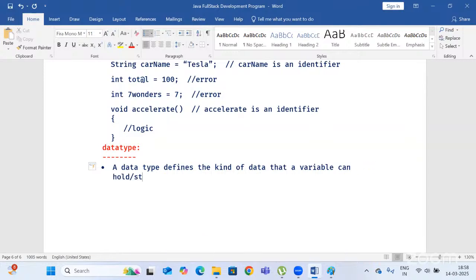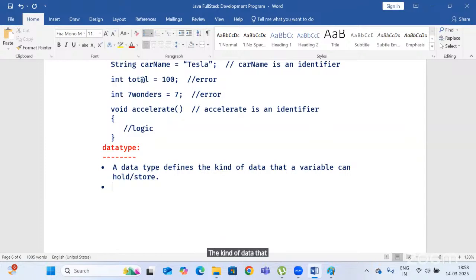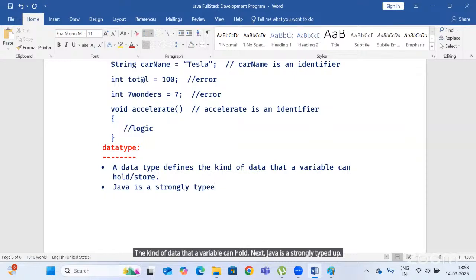Any word you can write, no problem. The kind of data that a variable can hold. Next, Java is a strongly typed programming language.